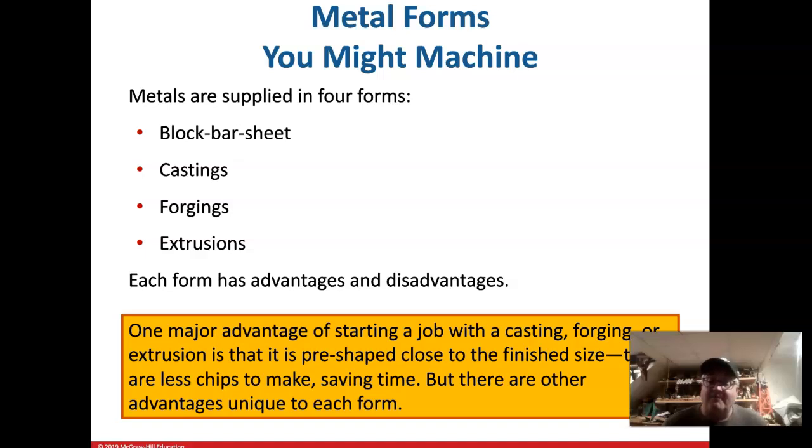Now, from there we get into all sorts of different types of castings. You get into forgings and extrusions, and each of these brings up different strength characteristics and different advantages and disadvantages to use each, depending on what the application is and what we need to machine. Certainly here in Decatur, if you are going to work for Caterpillar, you're going to be using a lot more forgings and castings, because they use a lot of forgings and castings on their large parts. It saves them machining time, so they don't have to spend a whole lot of time machining stuff out of gigantic plate.